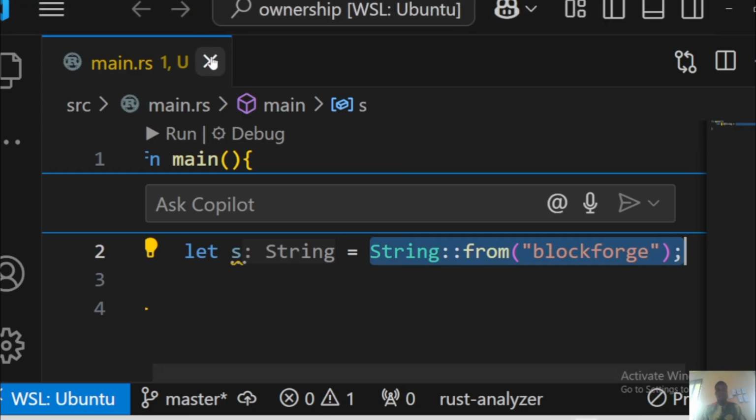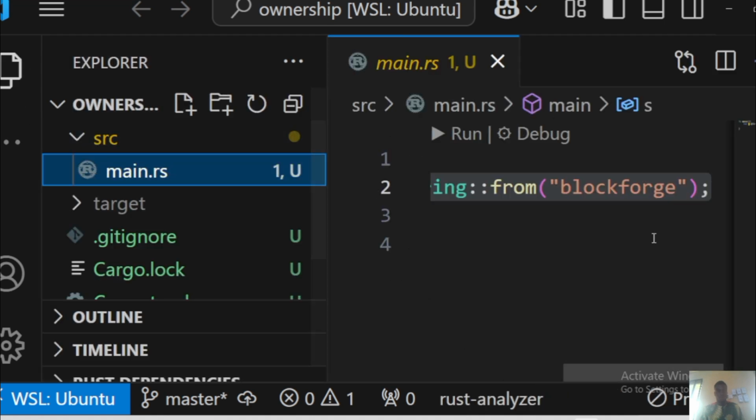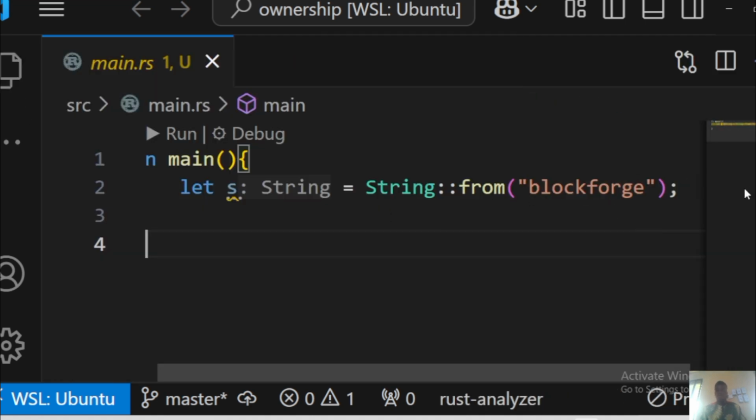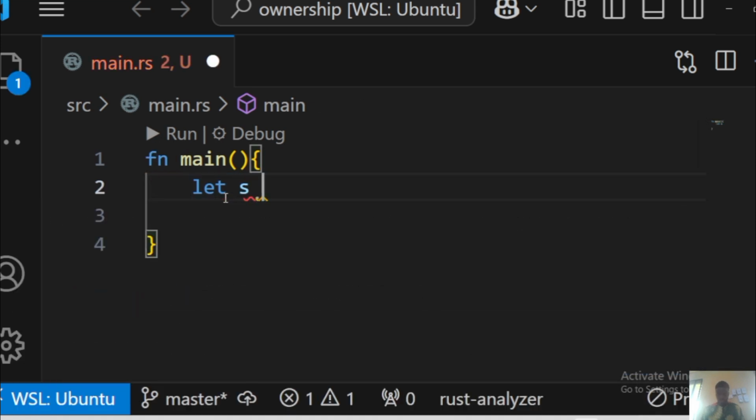Let me illustrate what I'm saying here. Let me open this. Let's say s equal "hello". Remember our definition, we said that a scope is a range within a program for which an item remains valid.